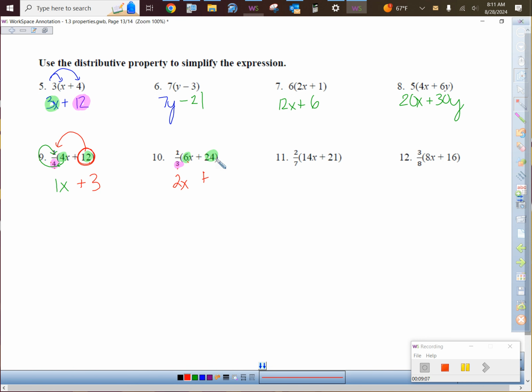Plus, how many times does 3 go into 24? It's cool if you got to punch it in. It's like 24 divided by 3, you know. Like, how much is that? 8. And then we take that times the numerator and get ourselves an 8 back.